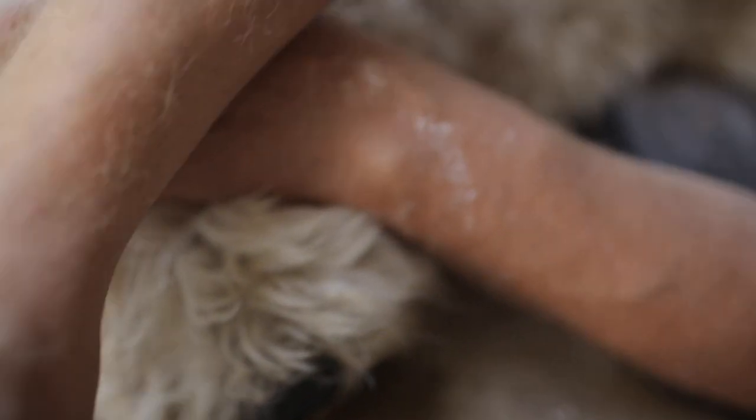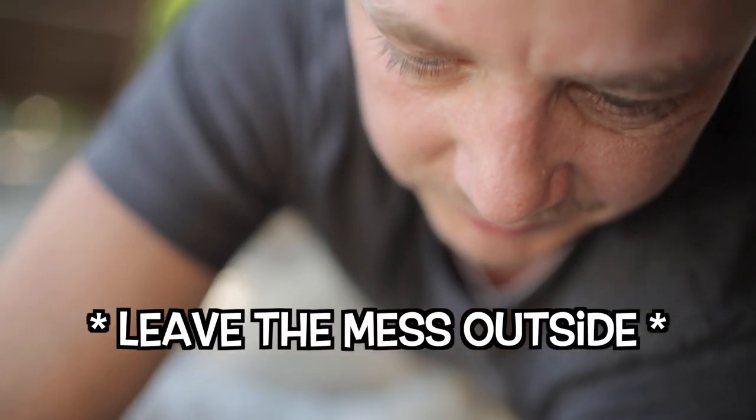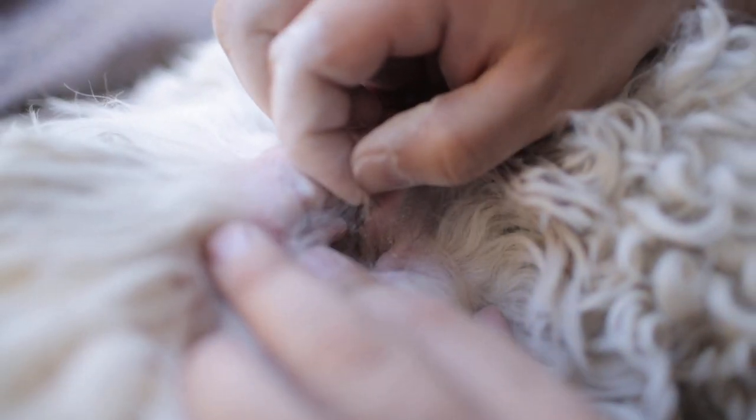So that's another good reason why you want to do this outside. You get all this hair. And also a good reason we do it more often is so their hair doesn't actually mat inside of their ear, which is a good way to get an ear infection.